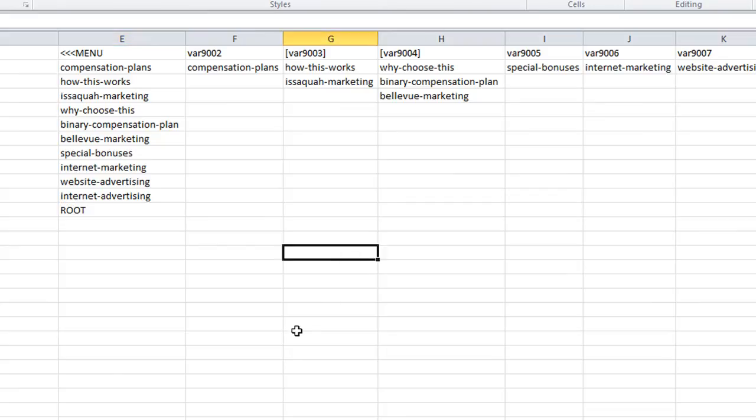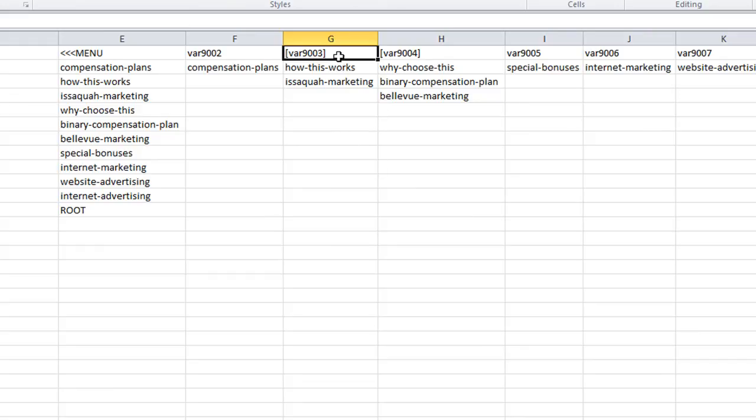The only other thing to know is that you can use brackets around the vars the way you see them here. Do not have any stray spaces. No space after the bracket. No space before the bracket. No space here. You know, no space here. Nothing like that. No space in the middle. No spaces at all. Okay?